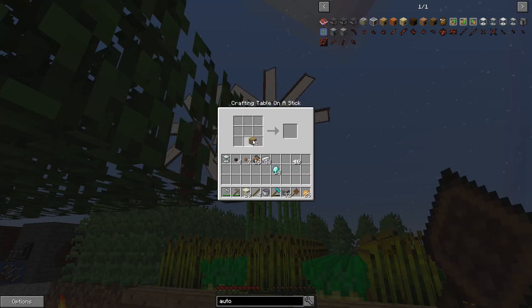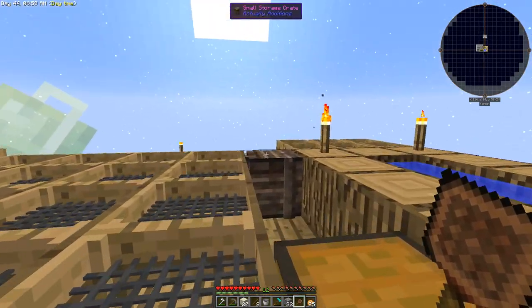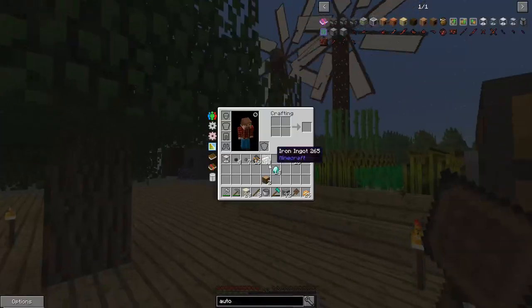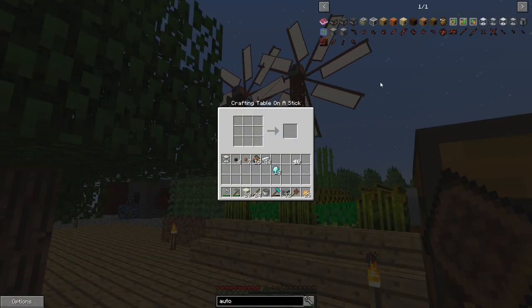Okay. And then we can go like this. I need to get used to that crafting table. We need some more sticks. Of course we do. Let's do this. 1, 2, go like that. And then we could go like this and we'll have a ton of sticks. Okay, crafting table on a stick, firing it up.